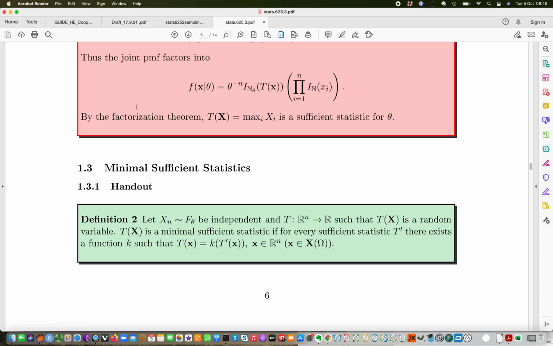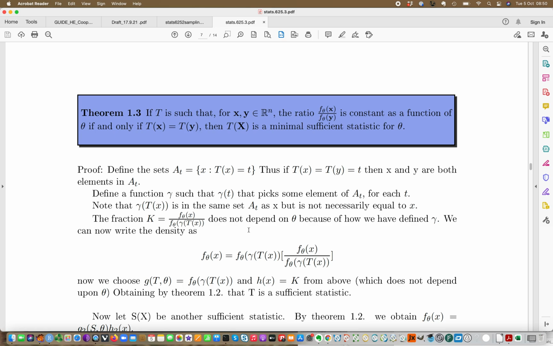And finally, we need a concept of a minimal sufficient statistic, because the entire dataset itself is a sufficient statistic, but you never actually want to use this. You want to use something smaller. You want to be summarizing the data if you possibly can. So a minimal sufficient statistic is a t such that if there is any other sufficient statistic, then t of x is smaller. In other words, t of x is a function of any other sufficient statistic. So we've completely reduced to get t. And these are sometimes unique, sometimes they're not, but we have a way of finding it.